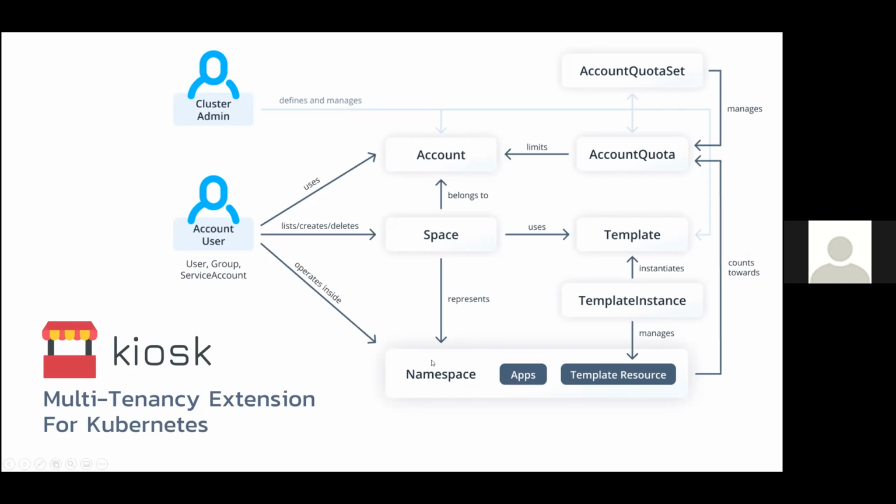And then we would also add RBAC to that namespace, etc., to essentially give this user, the subject, or all the subjects that are part of this account access to this namespace to create deployments, services, whatever the admin has configured. And that's what Fabian mentioned earlier: since you defined the account in this virtual resource, we also add this account as a label to the namespace so that you can now run kubectl list spaces, and we check which accounts you own, then iterate over the namespaces and select by label, only showing you those namespaces that you have access to, right?